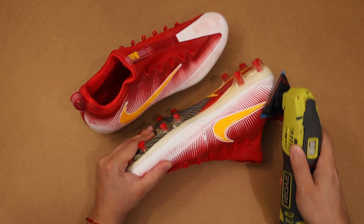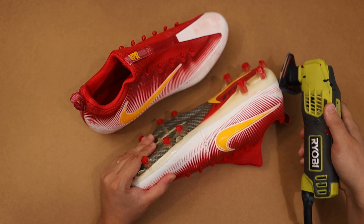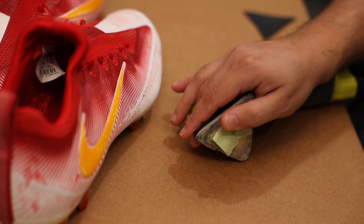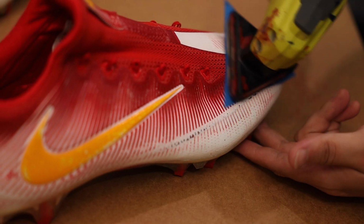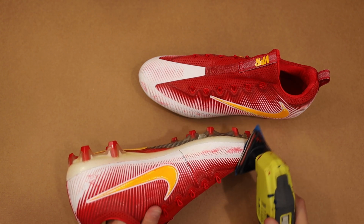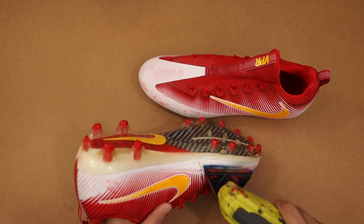And it's hard to say since every cleat model and brand can be different, but as long as you know you're putting in the time and applying a fair bit of pressure, you can trust that you are heading in the right direction. It's now time to swap out for our last and finest grit of sandpaper, 1500, and we're right back to it. Something you'll also want to do is truly try to make sure you're hitting the cleat from every angle imaginable. Turn it upside down, spin it around and around, and make sure you're hitting every little nook and cranny.